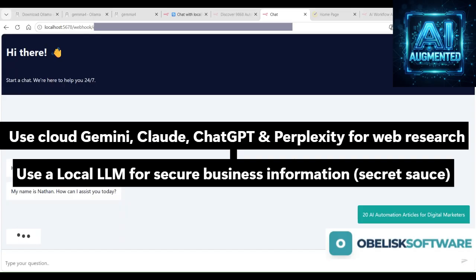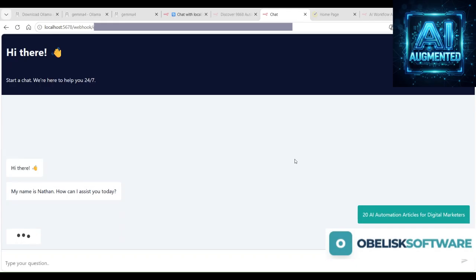But what about work that you're doing on your laptop? Or what about some sensitive business information? You probably want to have a local LLM in those particular instances, right? You don't want to be sharing your business secret sauce with the AI Trinity. Instead, what you've got is a local instance where those chats are saved locally on your machine, which is a lot more secure.